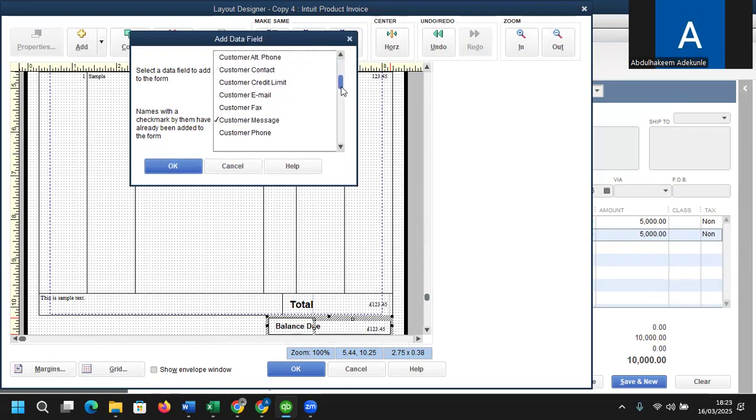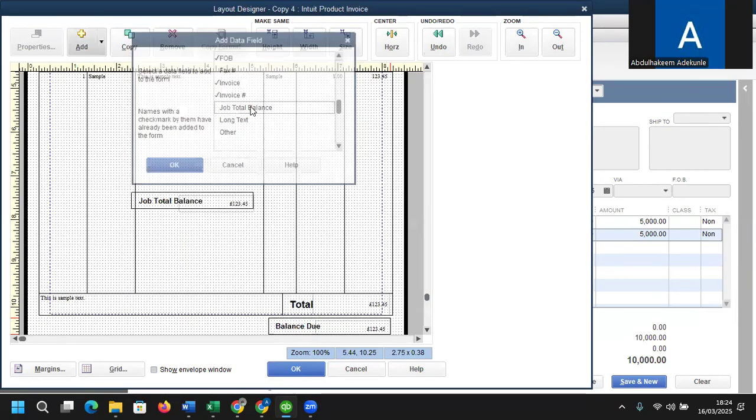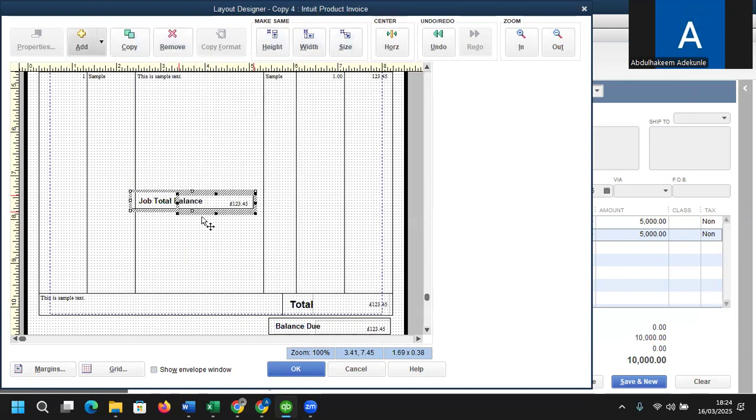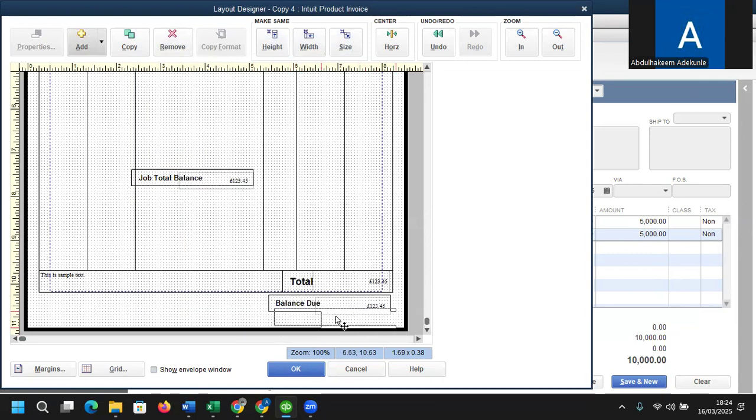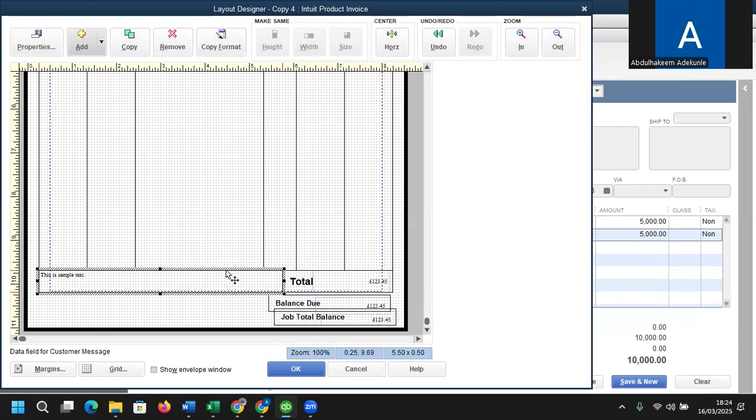Here we have total balance. So we have this, and you can take this down. Let me try to reduce this here.